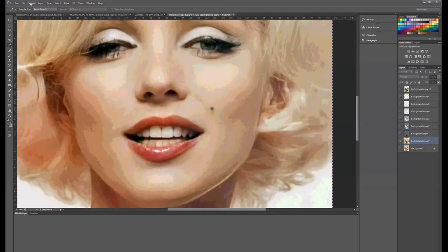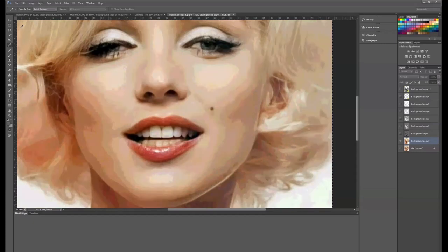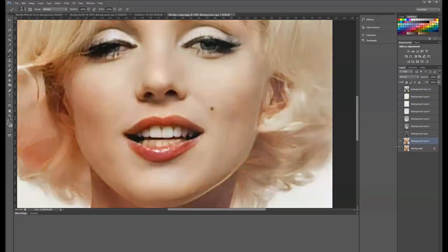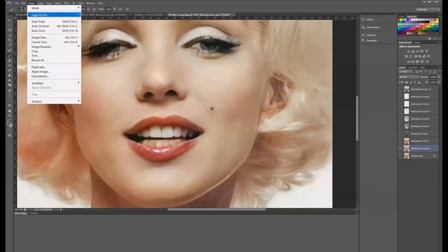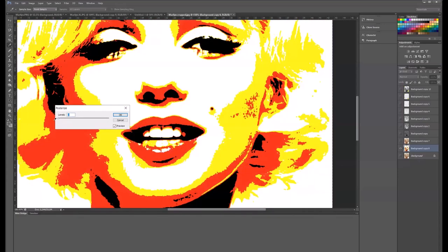Yeah. So if I just do Control Z, go back enough. Right, I'll just start. I'll delete this image and work on the original, on the background. Duplicate that. I don't like to work on the original image. So, image, I'm on the right layer, image, adjustments, posterize. And I can choose to have two colors. Oh, I see. So you've got levels. Okay. Yeah. Six.